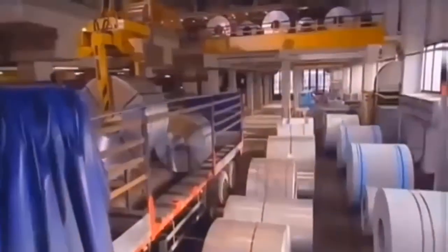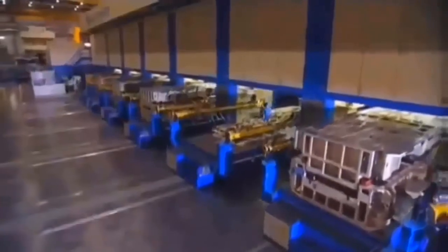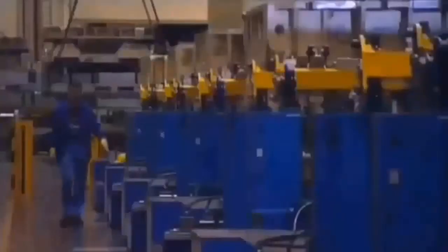Finally, the flag has been dropped at one of BMW's largest factories. Mass production of the company's new sports car is underway. Enormous sheets of steel and aluminum are brought in. Each can weigh as much as 35 tons. The sheets are cut and stacked for later use. Enormous presses form the sheets into parts of the car's body. Roofs, side frames, and floor plates begin to appear. This machinery can produce more than 300,000 parts every day.